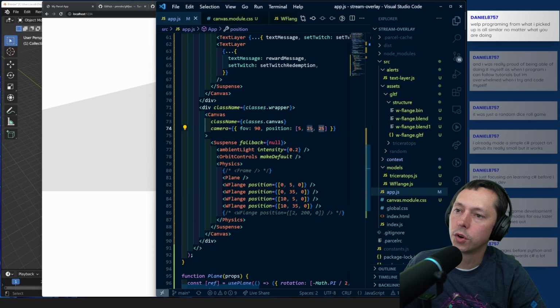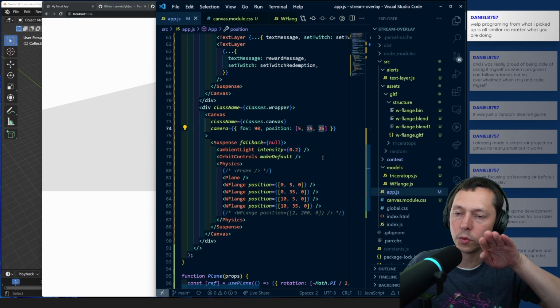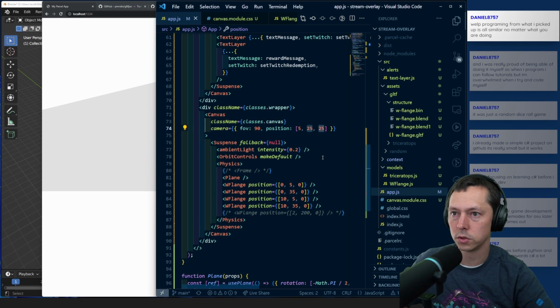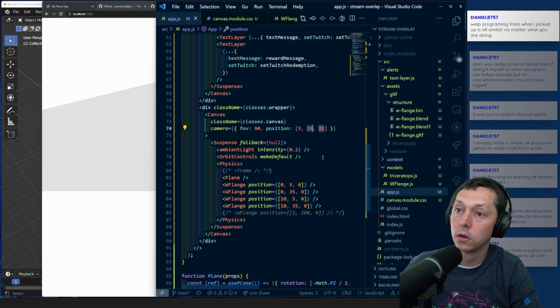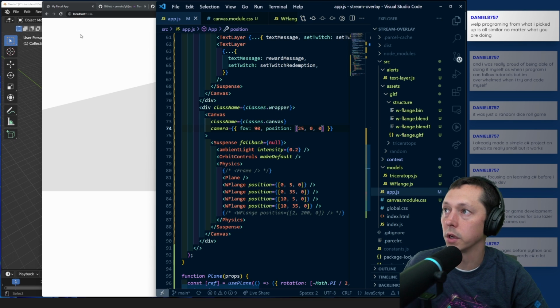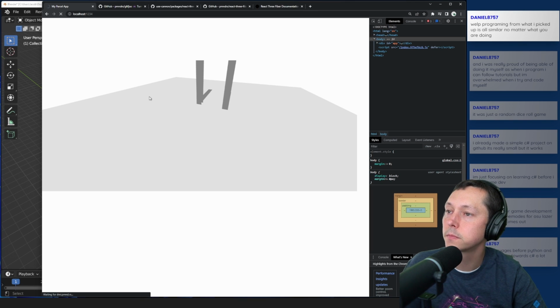So we could adjust the camera. We have adjusted the camera to where we're back 25 and 25 and going up. So I guess if we do something like 0, and we don't want to do any height, but we want to back up. I don't know if X or Y is going to be the right answer here.